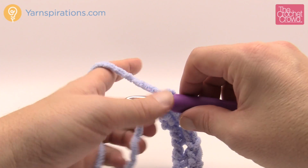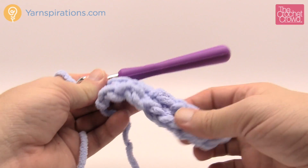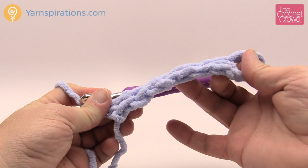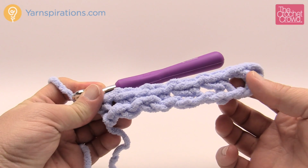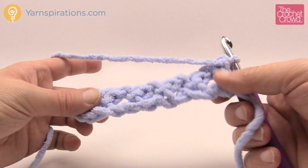Because you did it in multiples of 2, you won't have any screw ups of not getting to that very last stitch properly. So what you're going to have now is these gapping spaces, and let's move on to row number 2. Let's turn our work and continue on with row number 2.